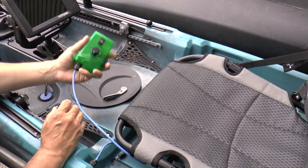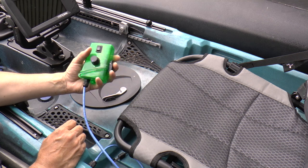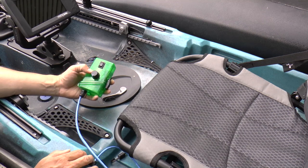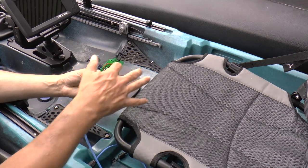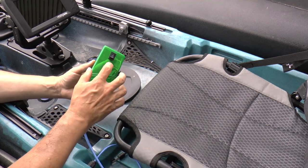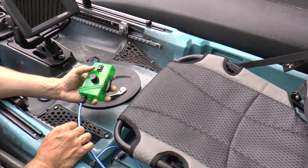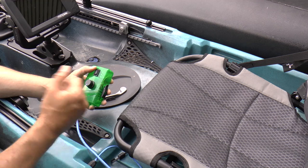Right now I'm holding this in my lap or in my left hand and using my thumb to do the controlling. I'll probably end up mounting this on the side of the kayak with some kind of mount that goes to this rail - that's another area for future development. But right now it's operational and it works. This is a waterproof box, so the connections inside are completely water sealed. However, this potentiometer and this switch are not waterproof components, so eventually they're going to get wet and get ruined. At that time I'll replace them with waterproof ones, unless I've already designed something different with a throttle lever.